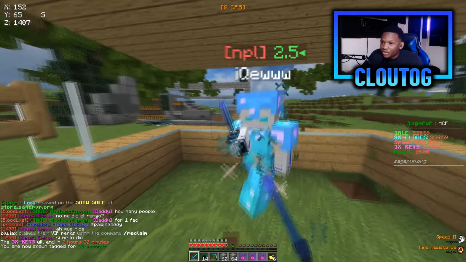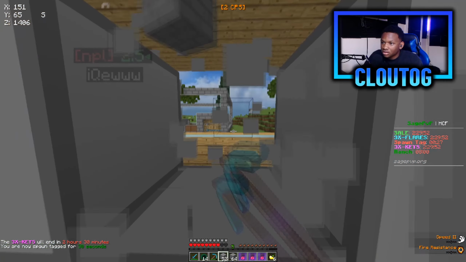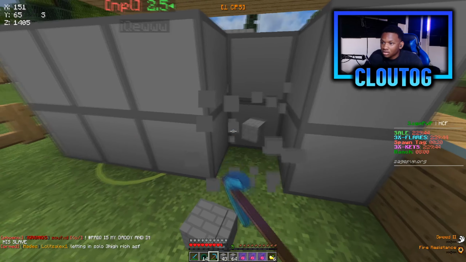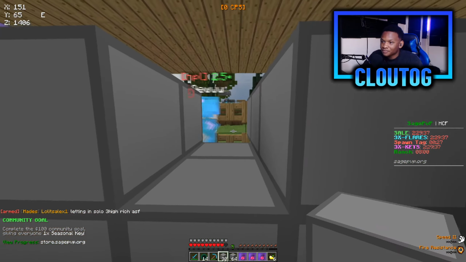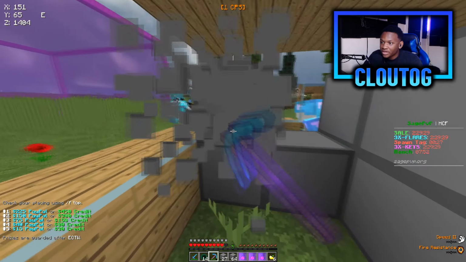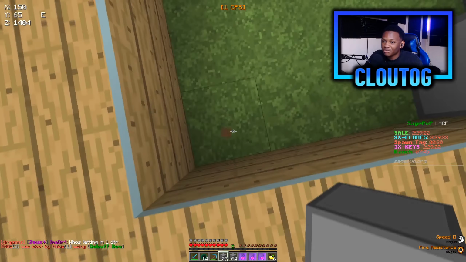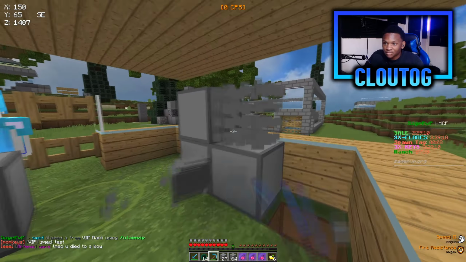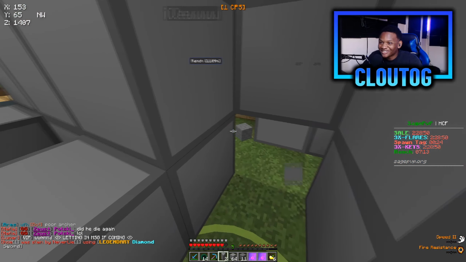No, no wait, oh okay. Nice. Here, you know what? Here, I'm gonna start over. I'm gonna let you pearl in. Come on. I'm not trying to let you get switched out. Come on. There you go. See, now you're pretty much dead. Nice. Oh, now he's on pearl cooldown.